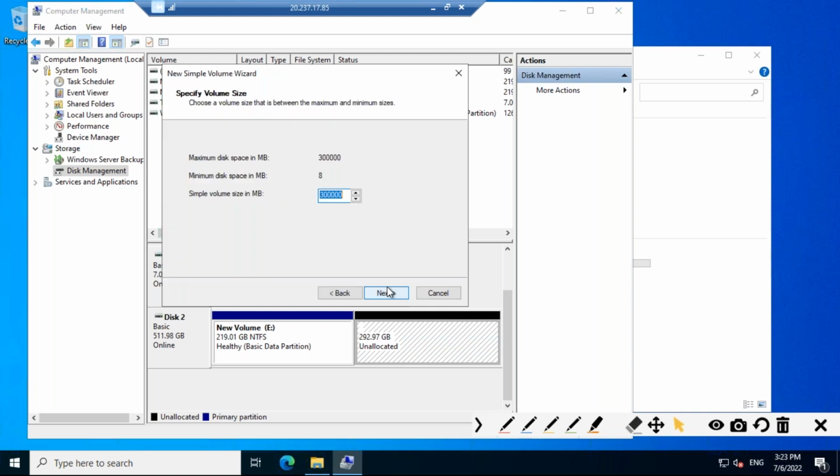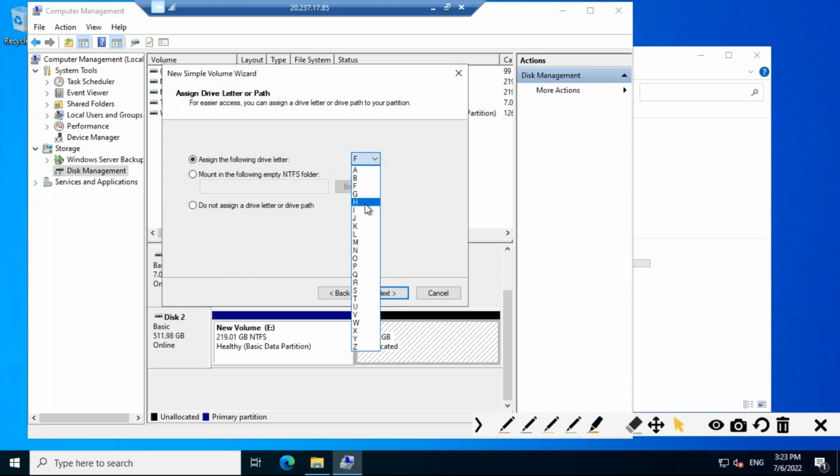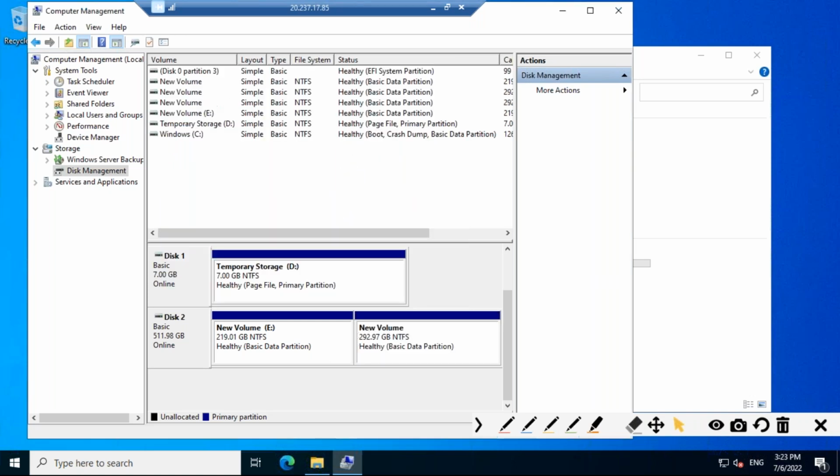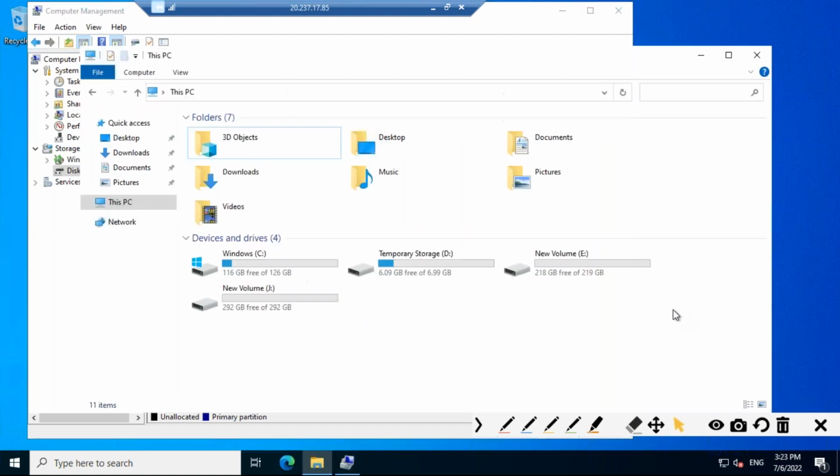Let's say with all the space that I've got left out here, I'm going to create one more partition. Let's say Z drive, next, and next, finish. Now you can see E drive and Z drive are there. So I can utilize all 512 GB here.